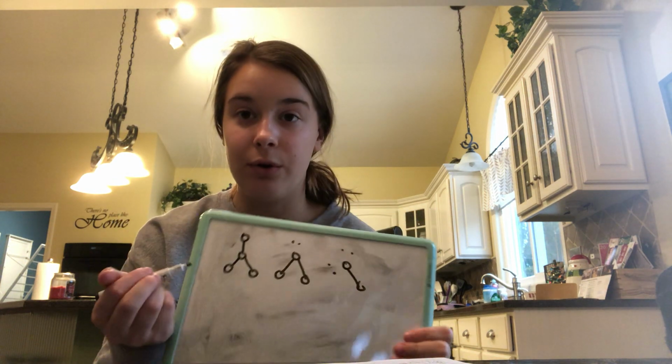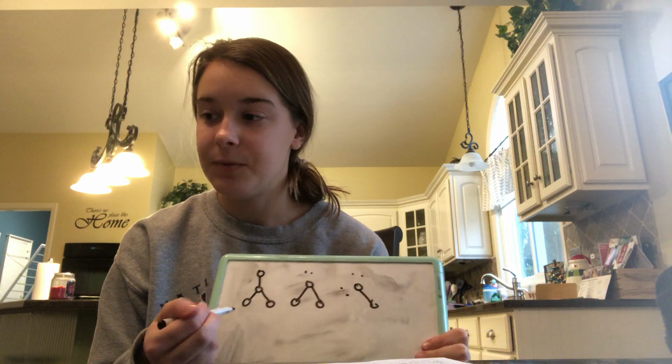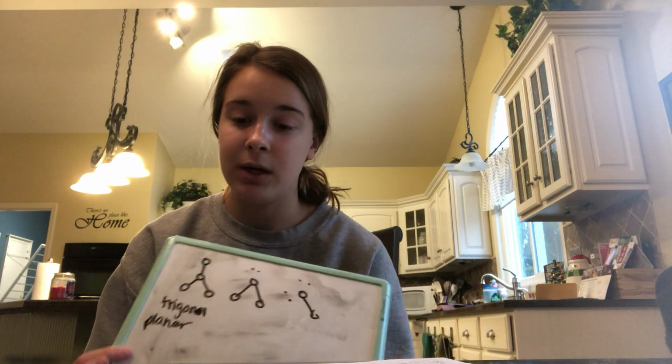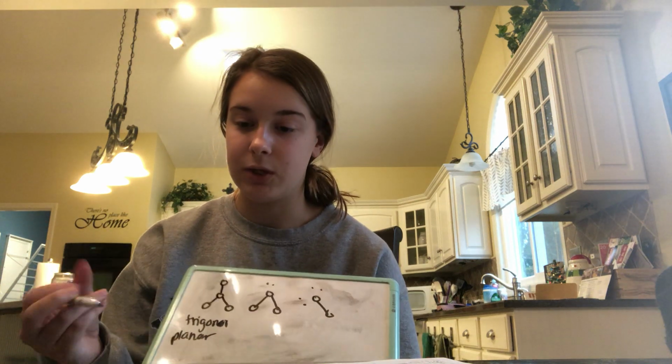Okay, so for 3 electron domains, there are 3 options that you can have. So that's easy to remember. To start off, if you have no lone electron pairs, this one right here is called Trigonal Planar. Trigonal Planar is when you have no lone pairs, but you've got your 3 electron domains.